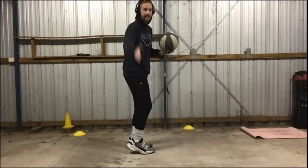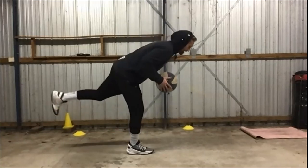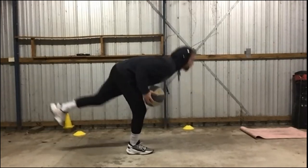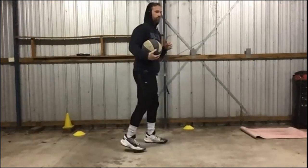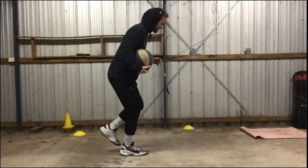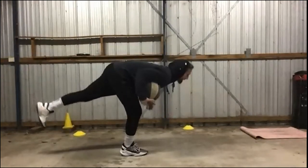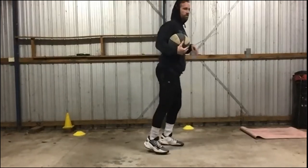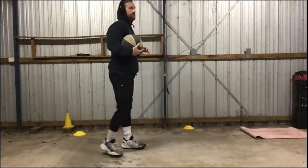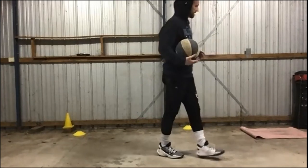So I'm on my right leg here, closest to the camera. I've got my left leg up. I kick my left leg back. Remember that left leg stays active. I put my chest to the ground, but then I explosively swing through and jump off that one leg. It's pretty challenging, but it's a really good exercise to get that explosiveness back into our hamstrings and lower body with a little bit of balance. You can even try and land on a single leg. So we're going to do 15 seconds on each leg of that one.